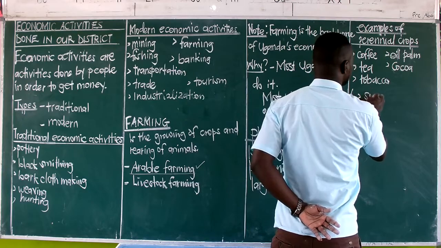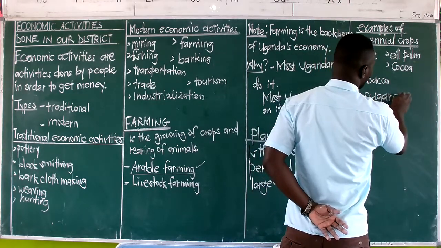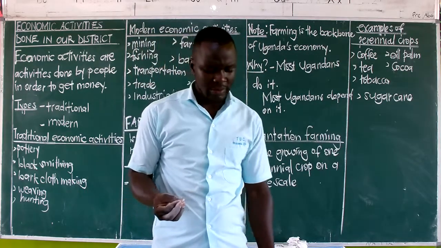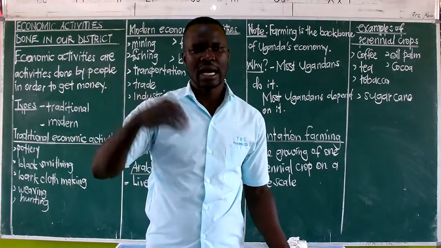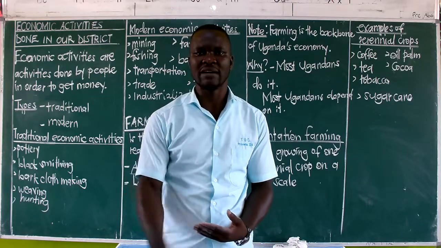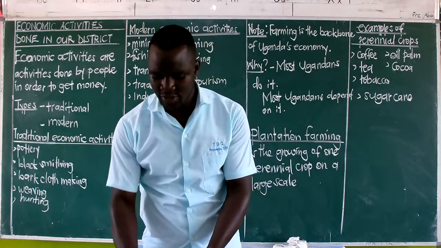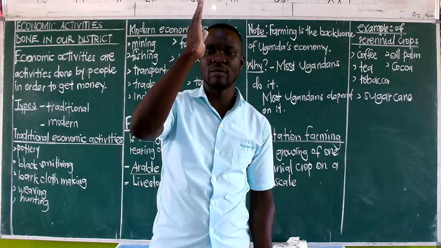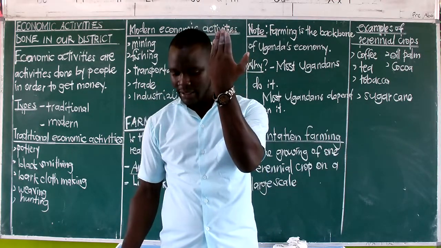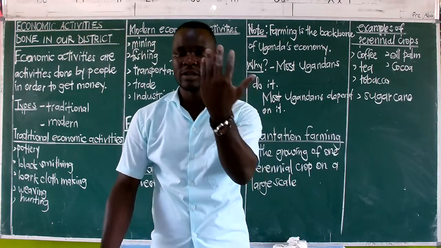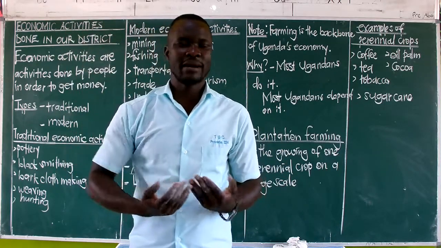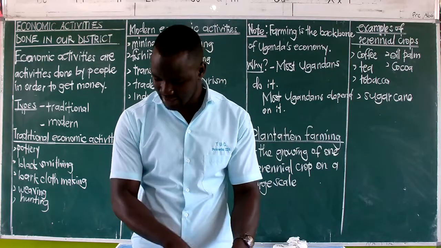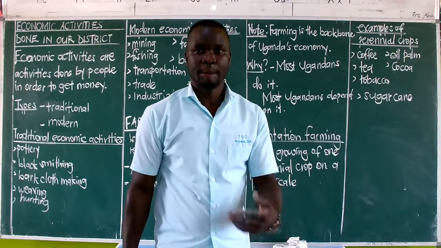Then the other one is sugarcane. When we look at a sugarcane crop, you will find that sugarcane can also be planted once, and it keeps on being in the garden, and they will keep on harvesting it. As one stem grows and reaches maturity, there are others which are coming. So others keep on germinating, and a farmer does not need to replant, but will just keep on harvesting. Those are the crops that we call perennial crops.